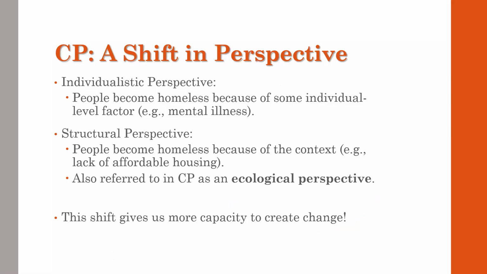We can think about community psychology as a larger way to intervene in social problems. While traditional psychology might look at therapy or drugs to address individual issues, we look at potential structures to address those issues. An individual's perspective might say somebody becomes homeless because of a mental illness, whereas from the structural level, we think about homelessness in terms of context: lack of affordable housing, lack of a living wage, for example. The community psych perspective, that structural perspective, is an ecological perspective. That's important because we can create interventions at different layers of a structure to potentially have greater impact across individuals.